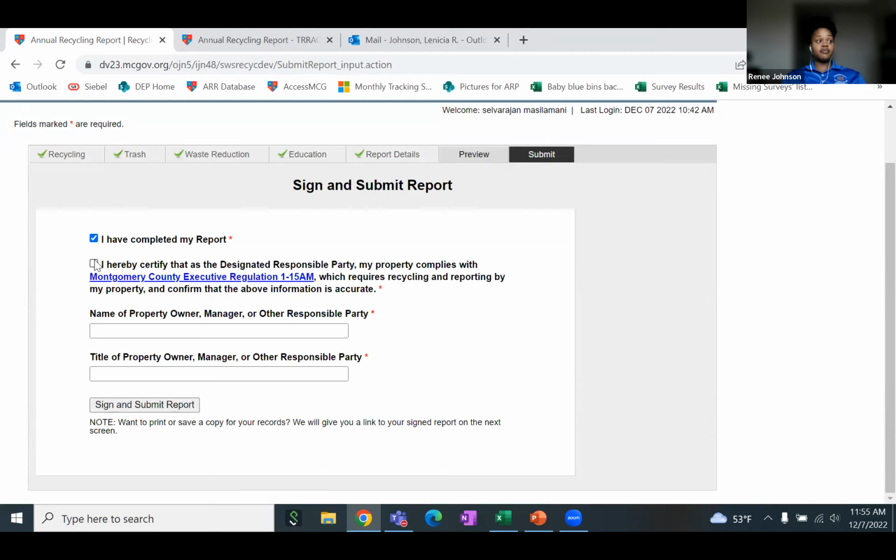Here it says, I've completed my report and I can certify that you're complying with our regulations for 1-15. And then for the name, typically this is the person who is filling out the report. But if you don't want to put your name, maybe you can put the property management, the property manager, or you can put the owner.